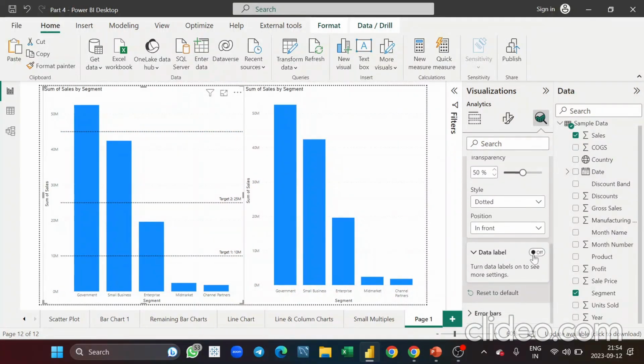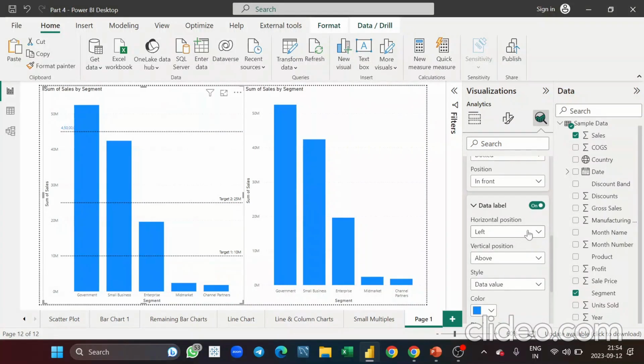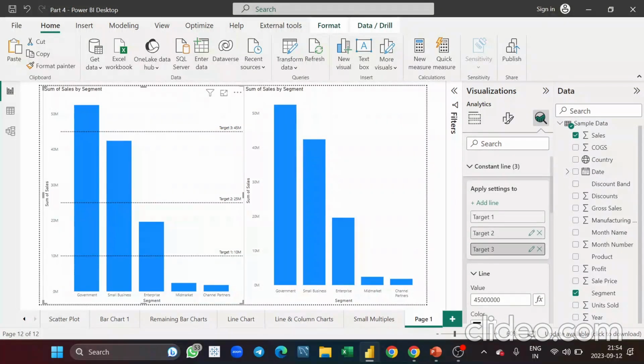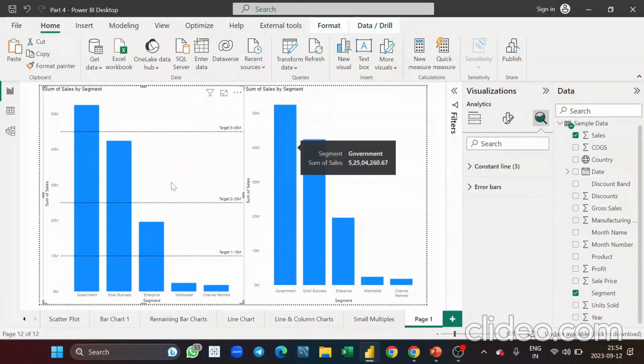Dotted, data labels on the right, above, value and name both, font color black, display units again million, 0 decimals. Yes. Okay, I think this looks good now.